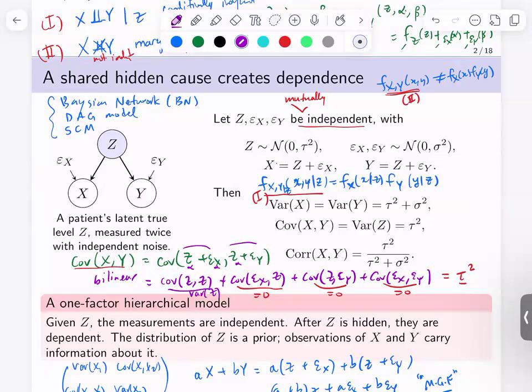And you can do a very simple calculation here to convince yourself that if you have the z, they're going to be correlated. If you flip the sign of z, they would be negatively correlated. And if tau squared is 0, they're going to be independent. It all follows. So if tau is 0, the variance is 0.